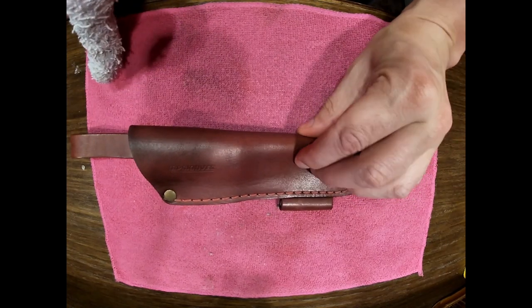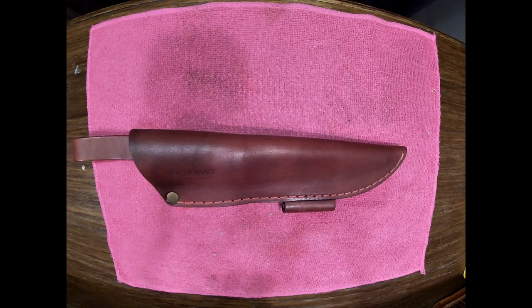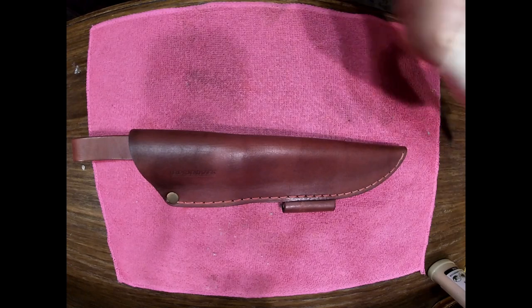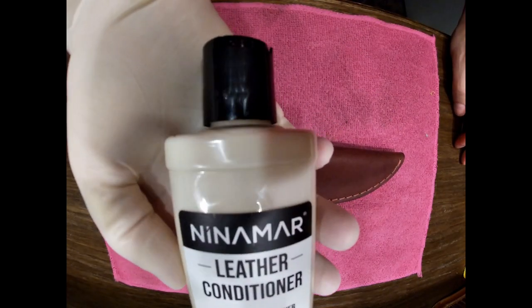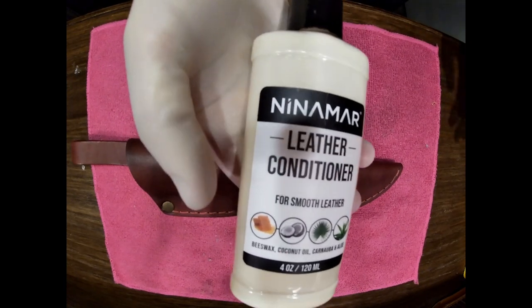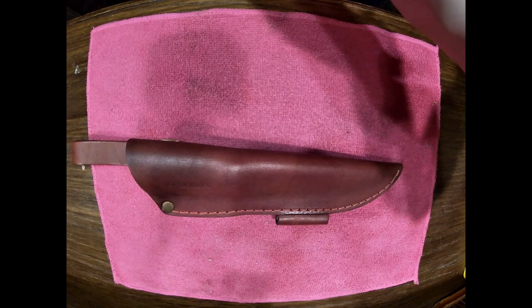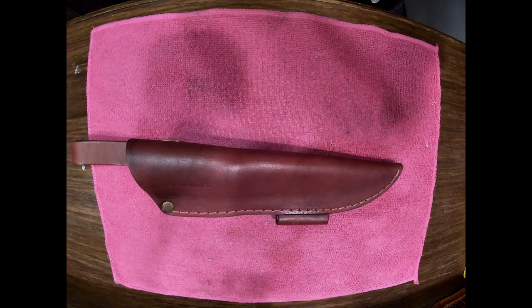I got a lot of conditioning from the actual saddle soap, and I can see and I feel it in the leather. But you know, just to be on the safe side, let's just condition it just to be sure. Let's get my trusty gloves because I don't want to get conditioner on my skin. And I'm using just normal leather conditioner. It has coconut oil, olive oil, all sorts of things. Beeswax, coconut oil, carnauba, and aloe, which is a plant I'm not familiar with.